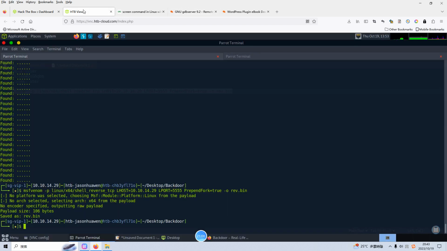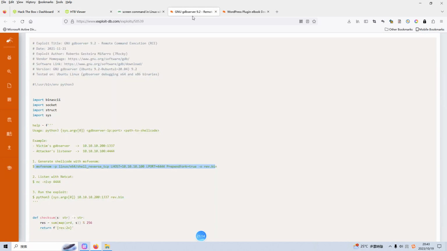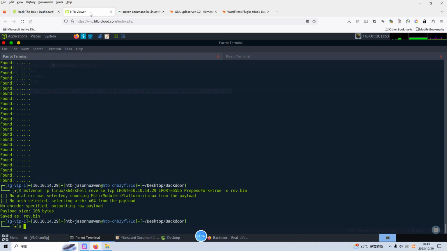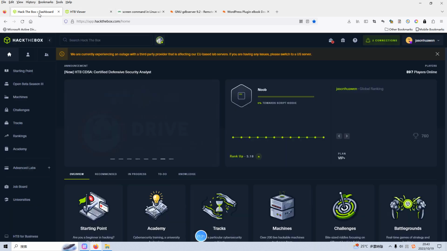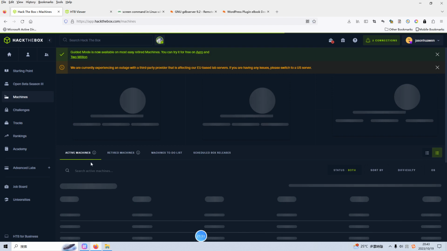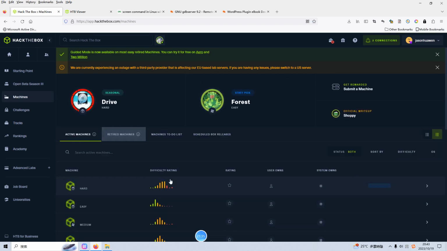Okay. Python 3. Of course, I've already downloaded this exploit code to our own machine. As you can see here, this one. So we can Python 3 and the target IP address is, I need to confirm the IP address of the target.